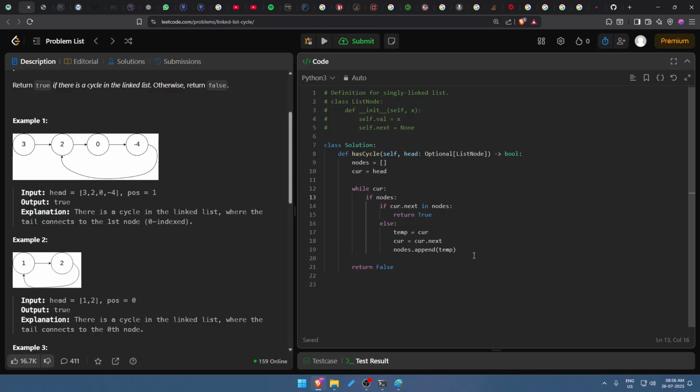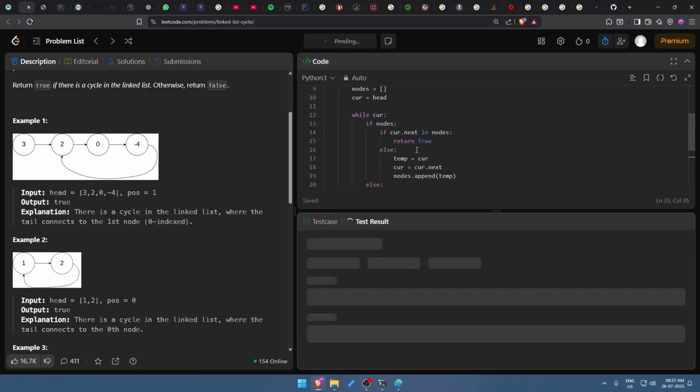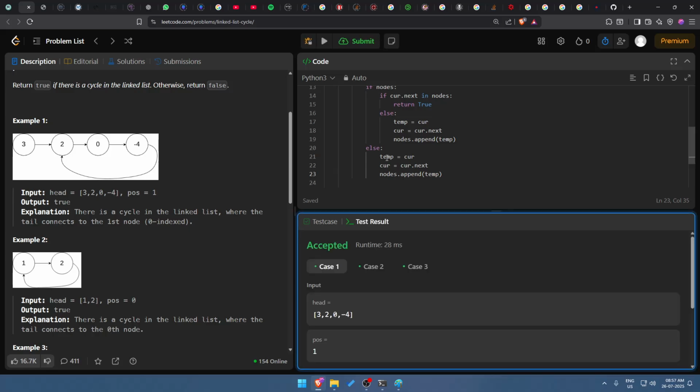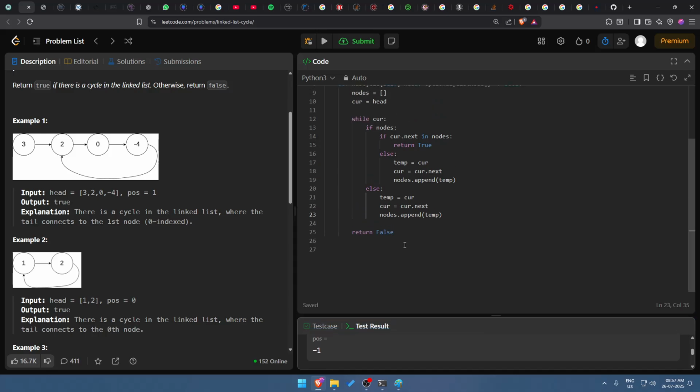Else I want to just append the current value. nodes.append temp. Let's try that. First time it runs. Okay, so that is it, right?